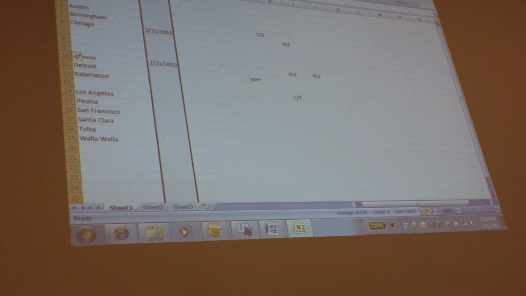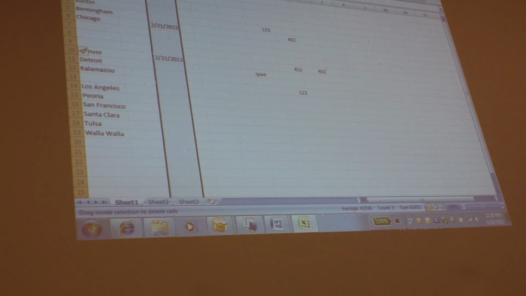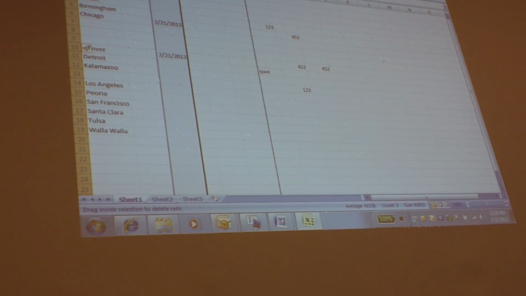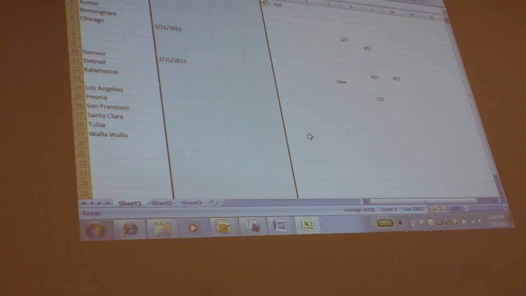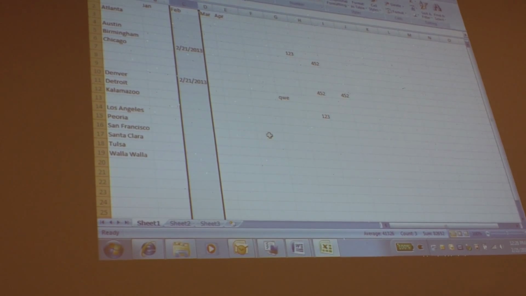Same thing with my columns. If I wanted to add multiple columns here, if I hold Shift and I drag the fill handle, I can now add 3, just like that. Okay? I'm going to undo it, Control Z.